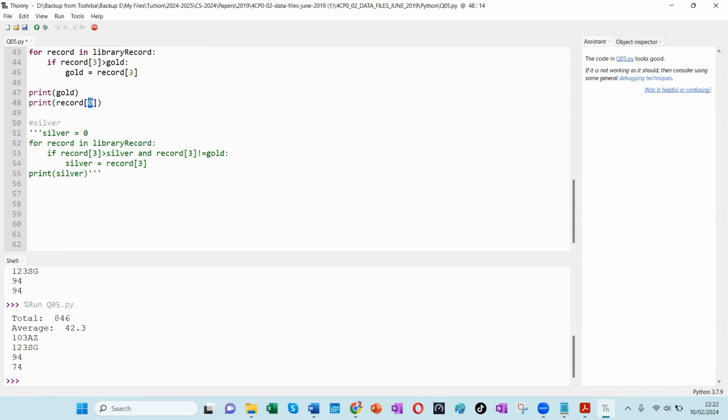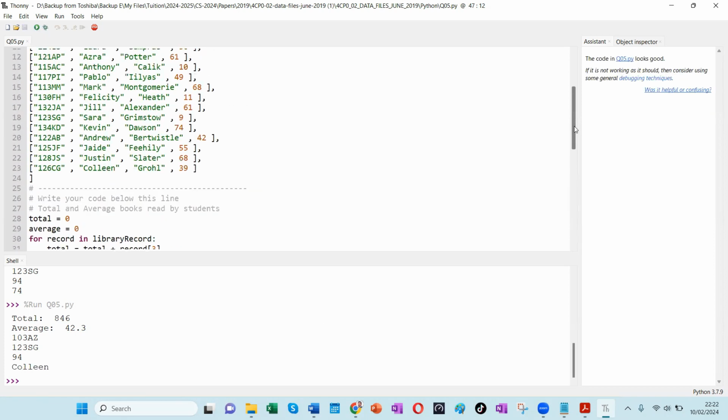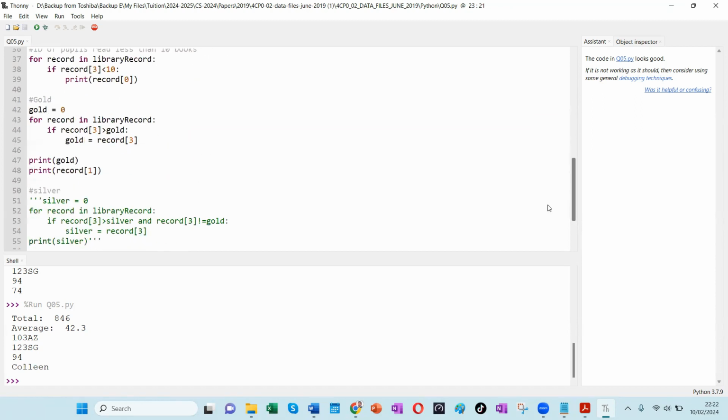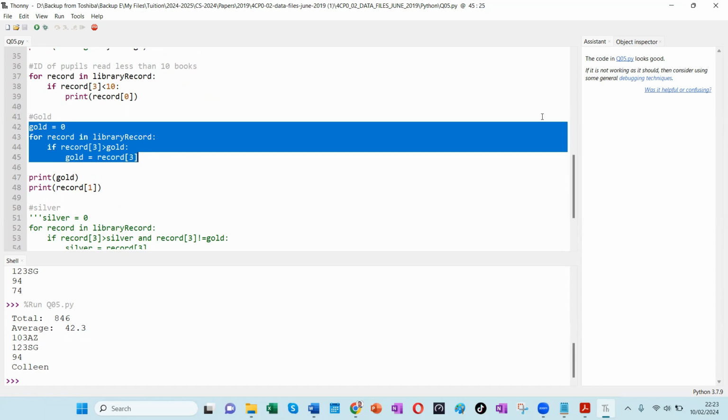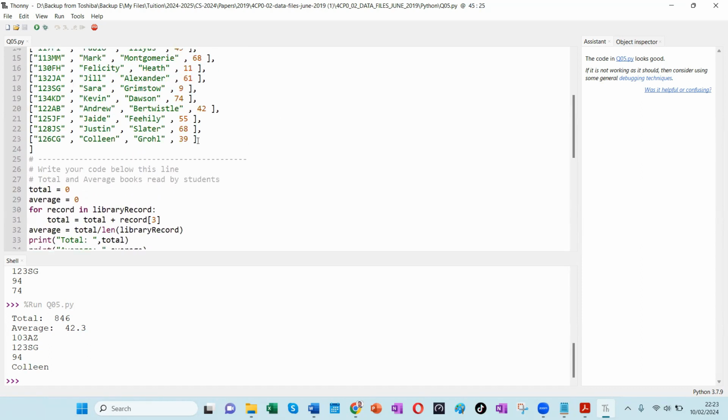Let's print column 1, the first name. Let's see whether it's Abdul Rahim. Okay, there you go. You can see it's not Abdul Rahim. It is the last guy, right? It's obvious that it's the last guy. Why? Because we are printing record 1 at the end of the for loop. At the end of the for loop, it has gone to the last record, last row. So it is picking the last guy's first name.